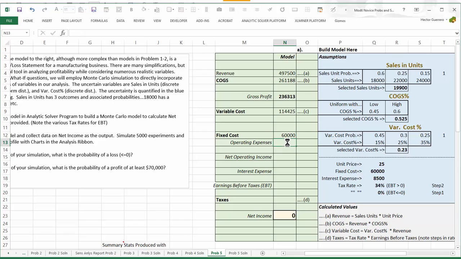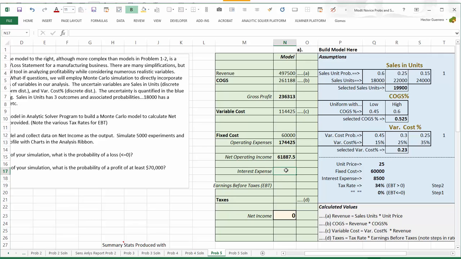My operating expenses then are equal to the sum of these two values, nothing in between, so it won't count it. Don't put anything in between there, or it'll count it. So there's my value. Net operating income then is equal to gross profit minus operating expenses.